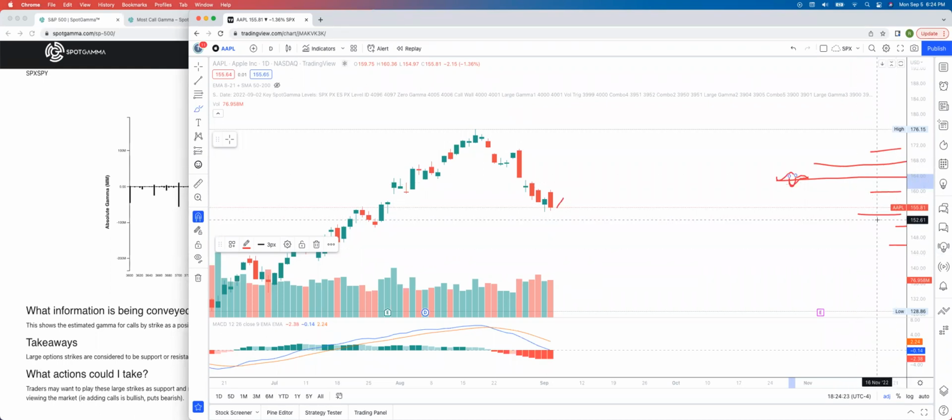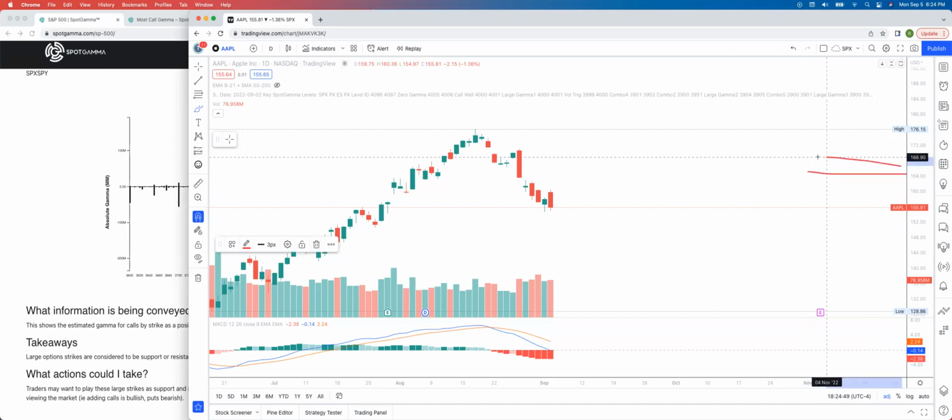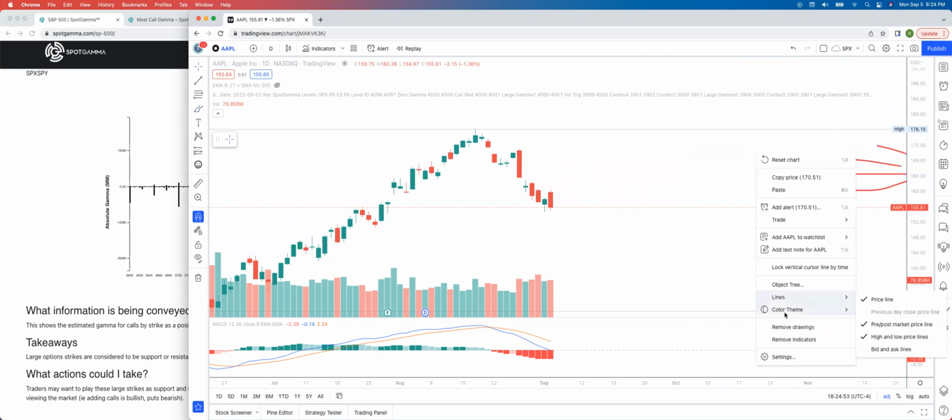And if the gamma starts building more to the negative side, let's say more puts are coming in, right? It's building more to the negative side, and the call gamma is going down, these strikes are going down, right? Now I know that there's weakness building into the stock. Eventually, one of the resistance levels is going to fail and get pulled towards those big hedging levels, right? And usually, what happens is, price usually goes towards wherever the biggest hedging is. Wherever the biggest hedging is, that's what it usually gravitates towards sooner or later, as long as it stays.